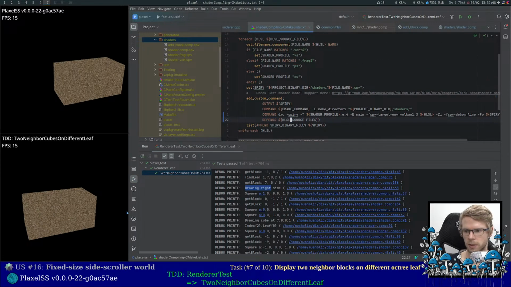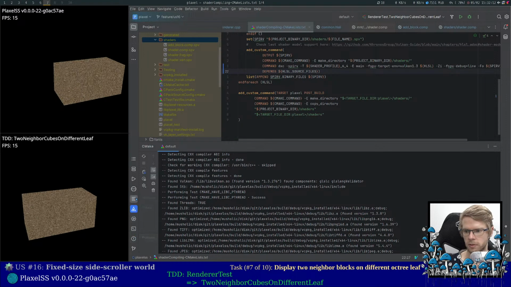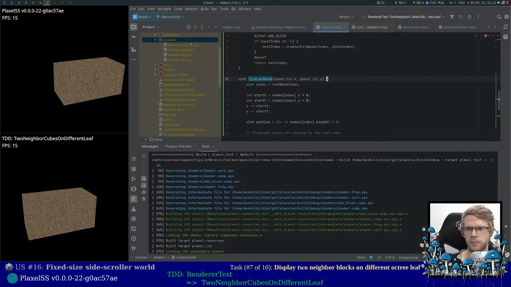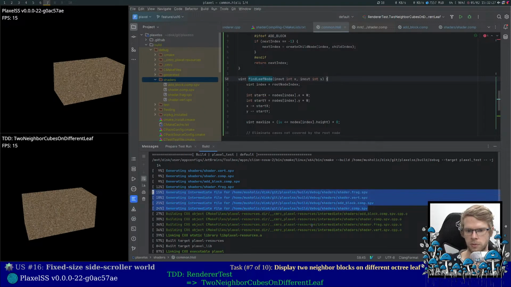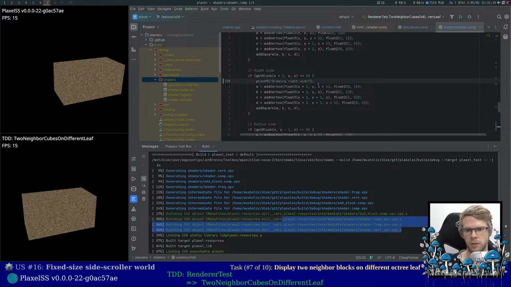So every time I'm modifying one, where is it? Where is it? Messages, build. Yeah, every time I'm modifying one of the compute shader, it will try to build all of them again, which normally is quick enough, even if it's not optimal.